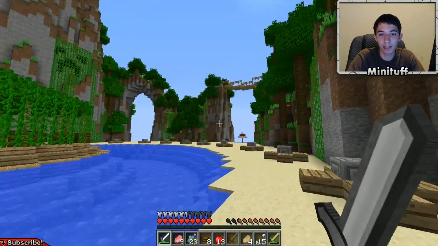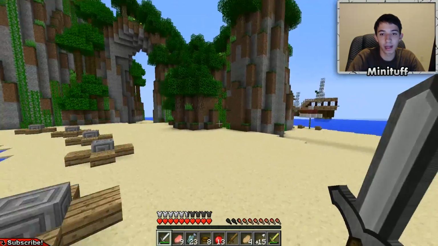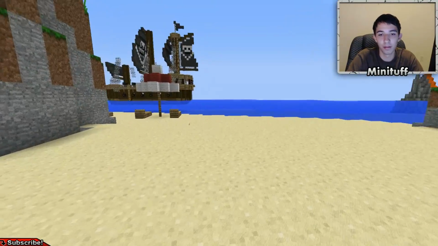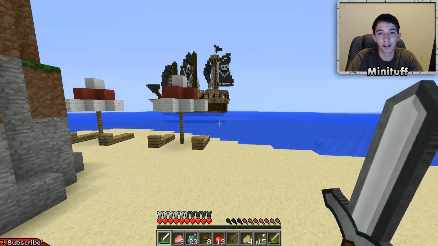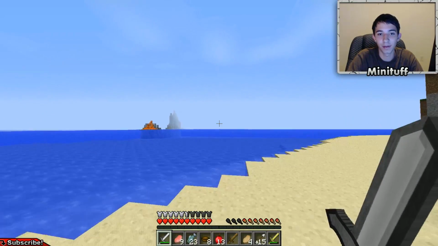Where was that? It was like over here, right? Dude, where are you, buddy? Is he on the boat? I swear he's on the boat. Oops, what the? Yeah, where am I? Oh, he's over there. I saw that one. He's on the volcano.